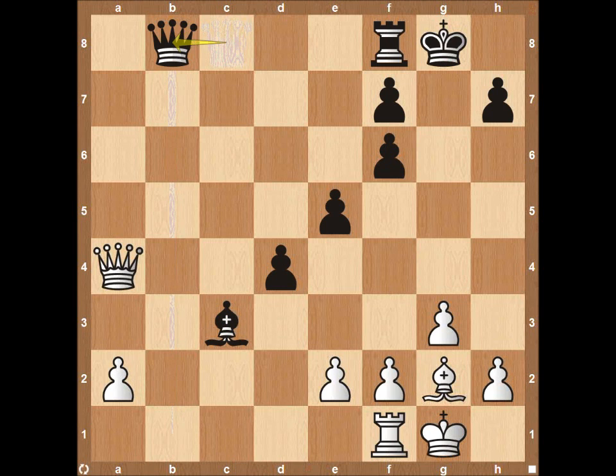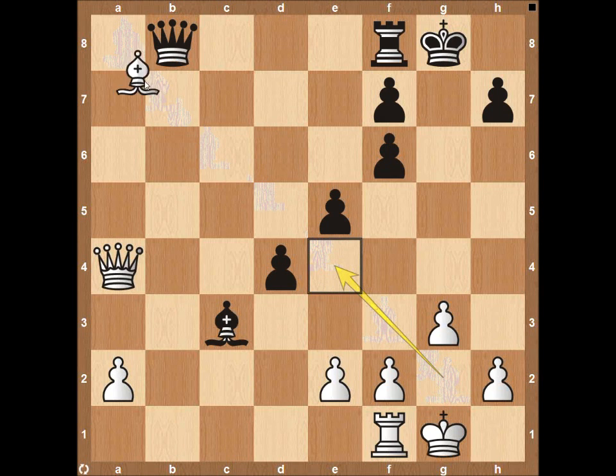After the exchange, white's now going to centralize his bishop to e4. Now this is very important. Anytime you have a bishop, you always want to centralize it so it has more squares that it can hit. Now, while this bishop here on g2 is pretty much controlling this long light square diagonal, once he comes to e4, he has a lot more squares that he can control.